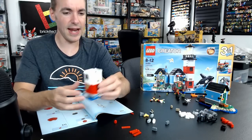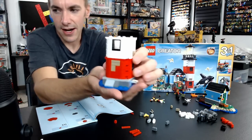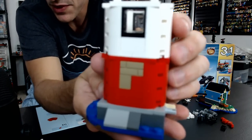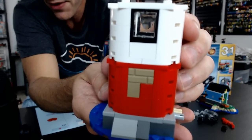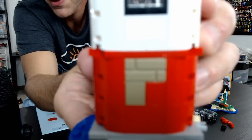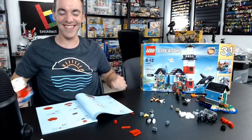All right, so here's the lighthouse. We're working our way up. See if I can get you guys a shot of it here. Everyone pray to the Logitech gods once again. Oh my goodness, it's thinking about it. Look at it hunting. Go close. Come on, you can do it. Oh, we got it. We got it. No. Whatever. What are you doing, Logitech?